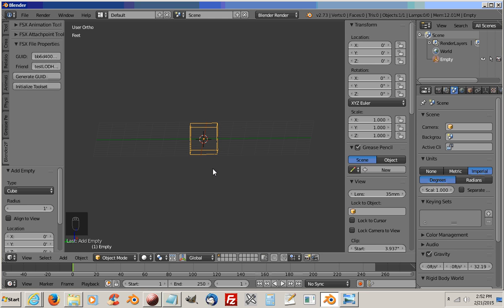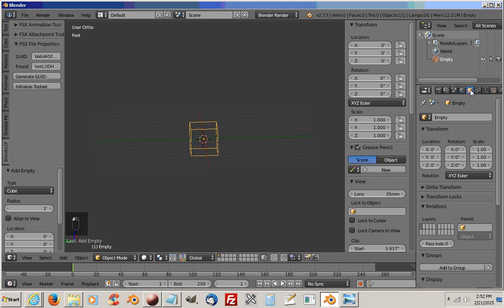Okay, we're going to leave it that size. That's fine. Okay, so we need to name this now. Let's go to our properties, and let's name this house underscore capital LOD underscore 400. So I'm naming mine house underscore capital LOD underscore 400.